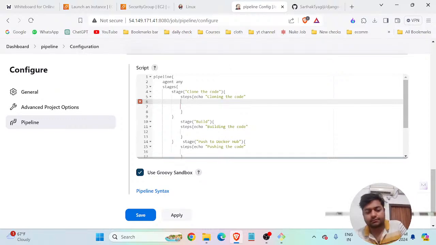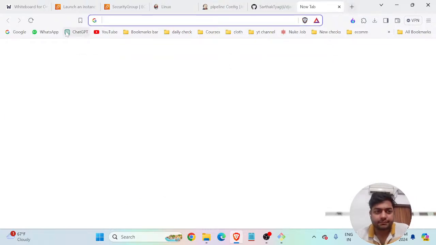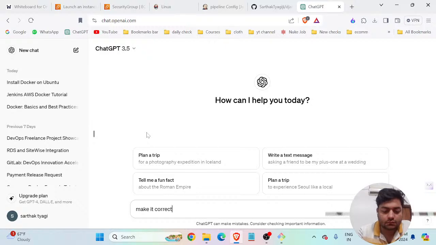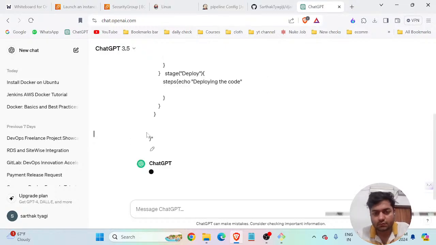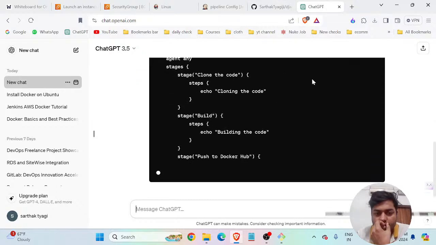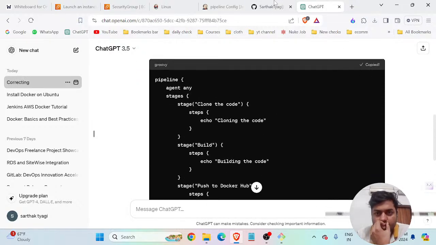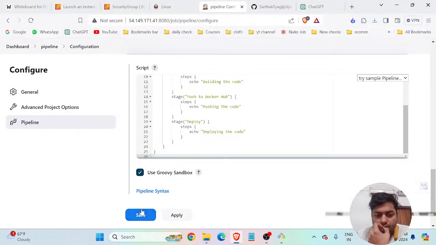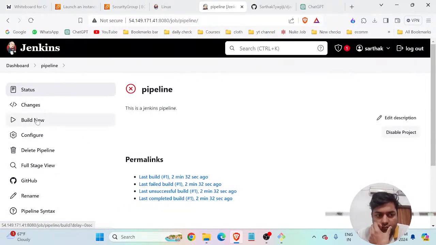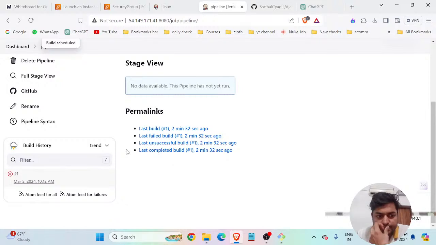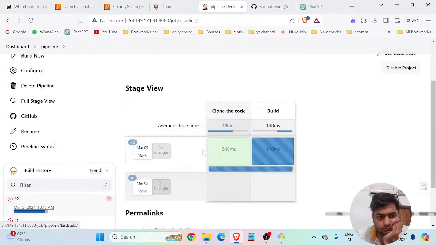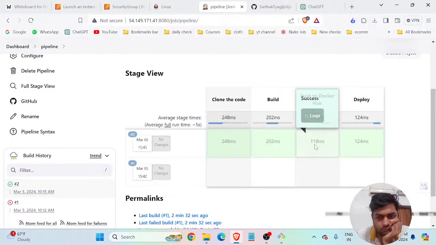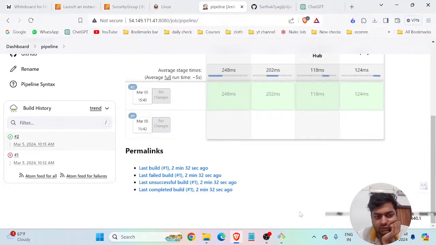There's some syntax problem. Yeah, it's running.